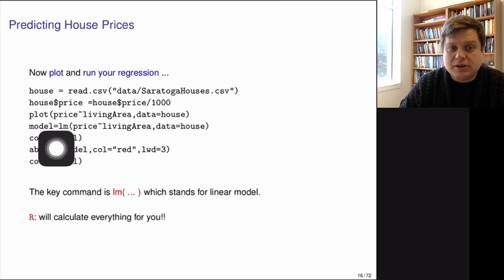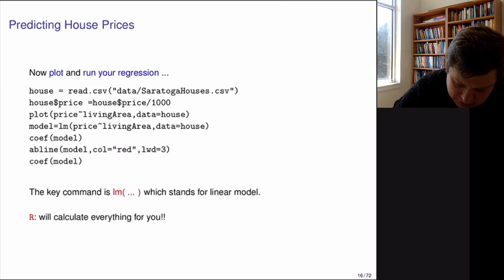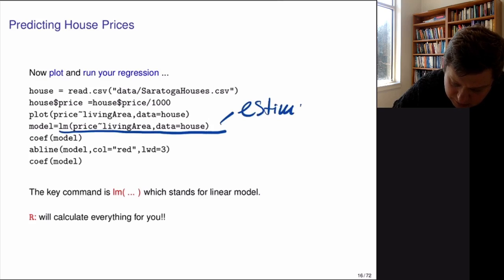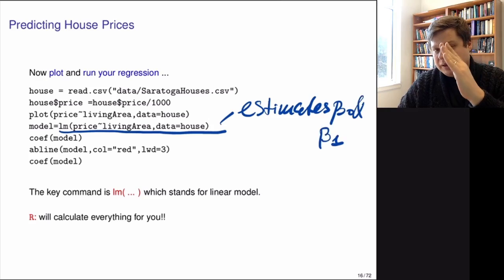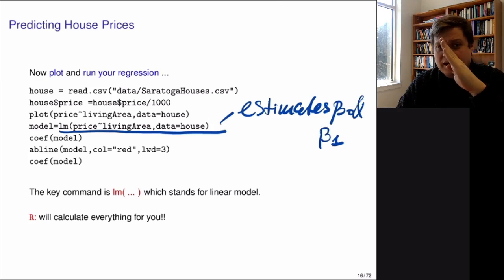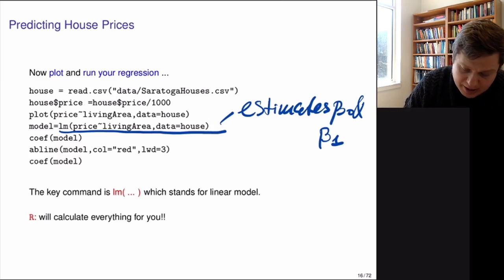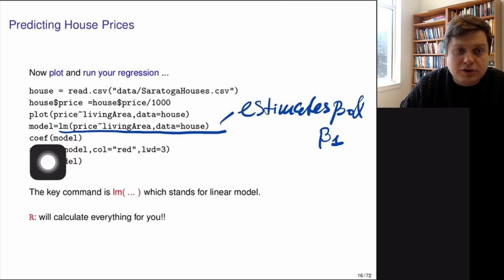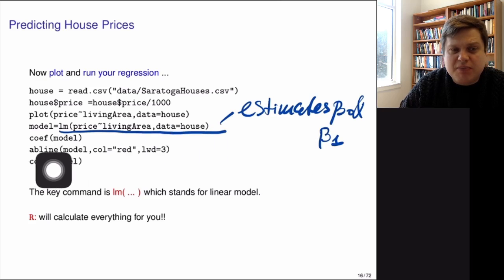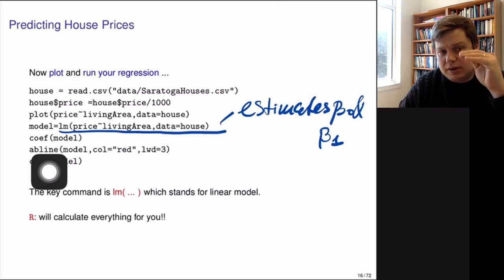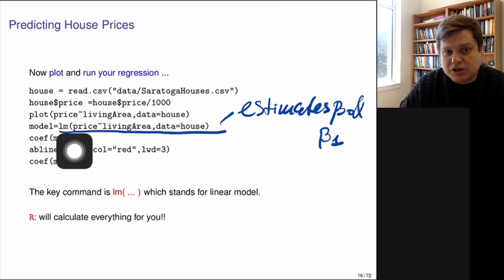And we build the model. So this lm function builds the linear model. The lm function basically finds the parameters. So this lm function estimates beta 0 and beta 1. It calculates the optimal line, and the way it calculates the optimal line is by looking at the line that leads to the smallest average error. And then you can use the coef function to look at the coefficients. So basically it will just print beta 0 and beta 1 on the screen. And then this abline function will just plot the line associated with this model.